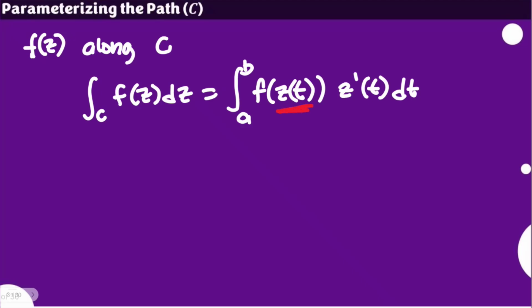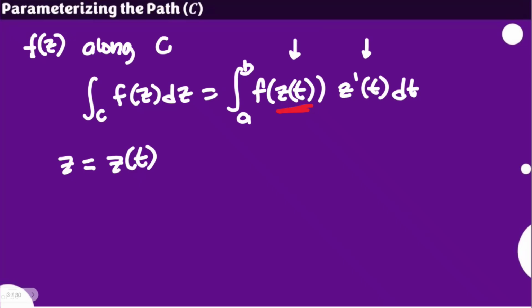What does this mean? Because we have f of z, obviously, we have that function. Parameterizing the path means we can express each point z on the curve in the complex plane as a function. That would mean we are going to use a different form of that in this manner, and this is how we parameterize the path. Say for example, our z is any complex number. We're going to take its equivalent z of t, so that we can plug that in here and here.